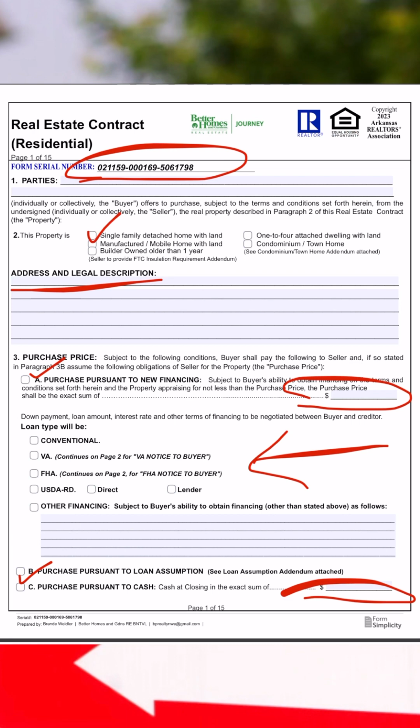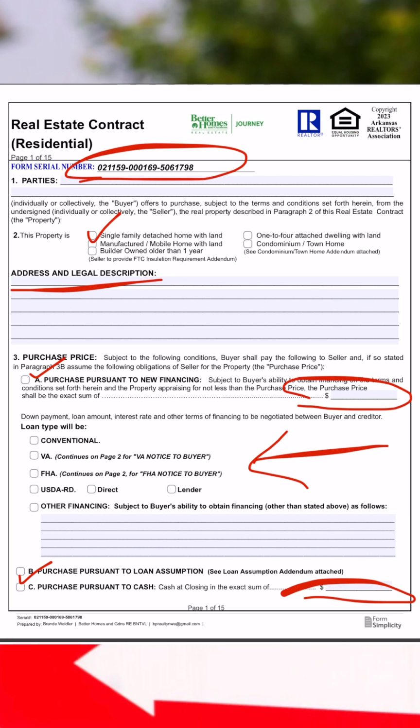Now, section 1, where it says parties, that is where your buyer's name goes. So you're on the listing side, so you would be receiving this real estate contract. So the name of the prospective buyer goes in section 1. Section 2 is what type of property it is: single family home, condominium, etc. And also in section 2 is the address and the legal description. And again, you want to make sure that that parcel number and county is included in the legal description so that when you go to close, the title company has looked up the appropriate property tax information.